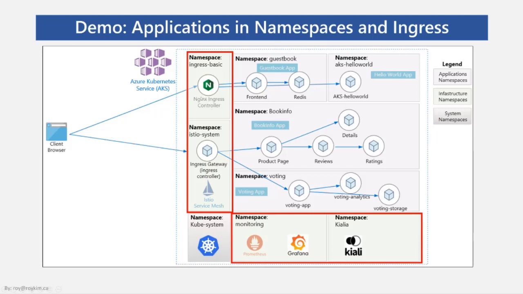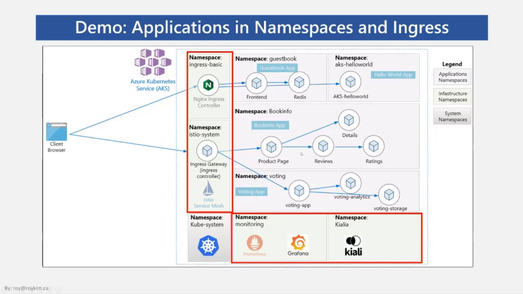There are many types, and this is a big topic on its own. But to keep it simple, I demonstrated that I have two. One is what Istio provides, the open source service mesh library, and also Nginx. Then you define routes and HTTP ports, and you set up TLS, SSL certs, and routing to your applications.